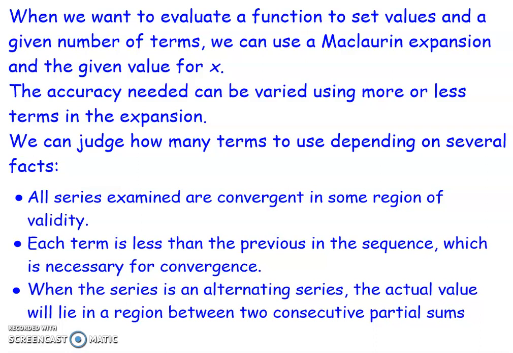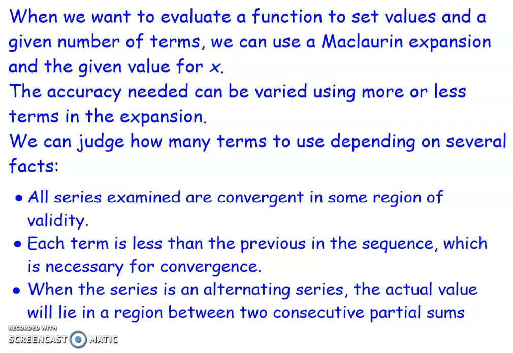So the first thing is that we have to remember that all series examined must be convergent in some region of validity. So if we think back to when we did power series and looked at limitations on x so that the power series itself converged to a value, we have to bear that in mind. This will only work if we choose a valid value of x for which the series will be expanded and then converge to a point. If it doesn't, this will not work.